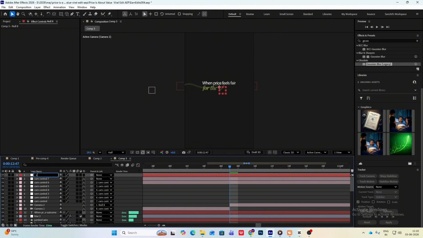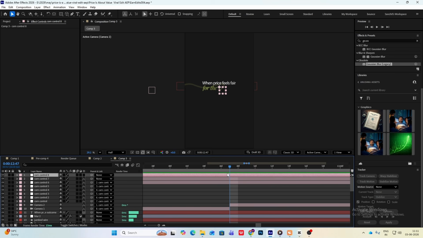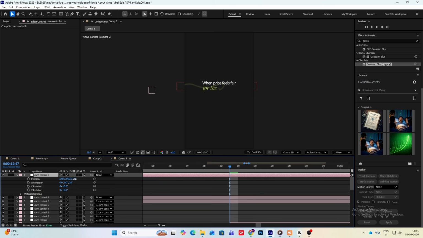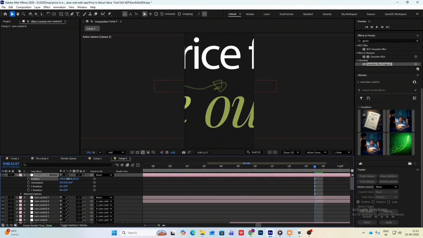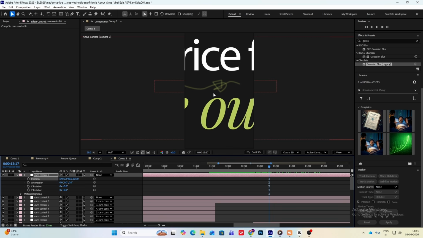Rename this to cam control 8. Make this pink again. Hit P, make it 3D and zoom this in like this. Also, I need to move this a bit. Yeah, this will be the scene, but this is blurred now.